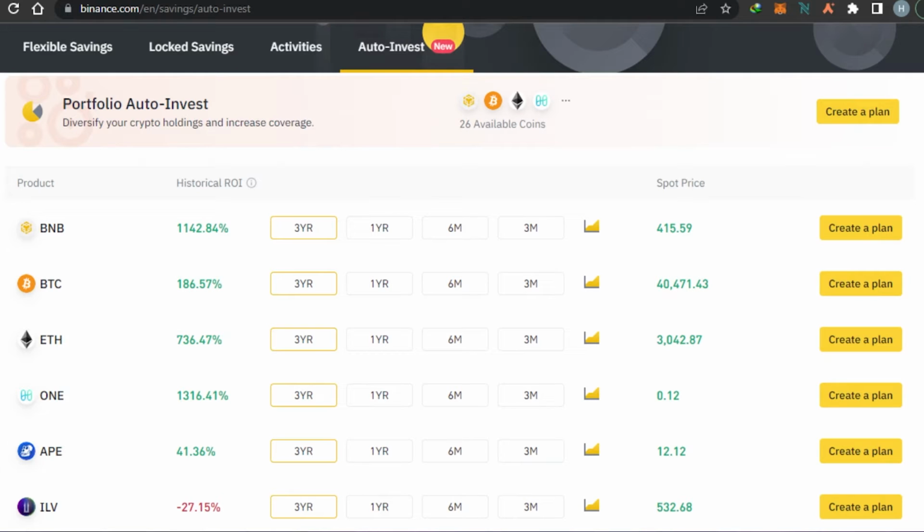You will get your own spot price. You create a plan, and after that, you don't have to go ahead and buy the coins every time, invest, do those things. Binance will do that for you. You just create your own portfolio, which is your auto investment portfolio, and then the rest is done by Binance.